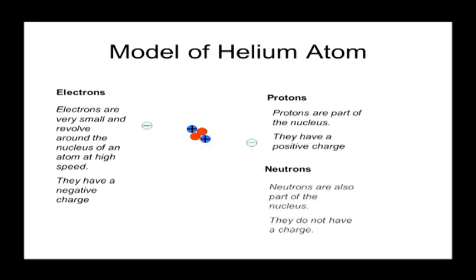So we had electrons, because the electrons are on the surface of atoms, so the electrons were made to move along the conductor. Okay, protons are part of the nucleus, they have a positive charge. Neutrons are also part of the nucleus, they do not have a charge. So now this is funny, going back to the previous joke.